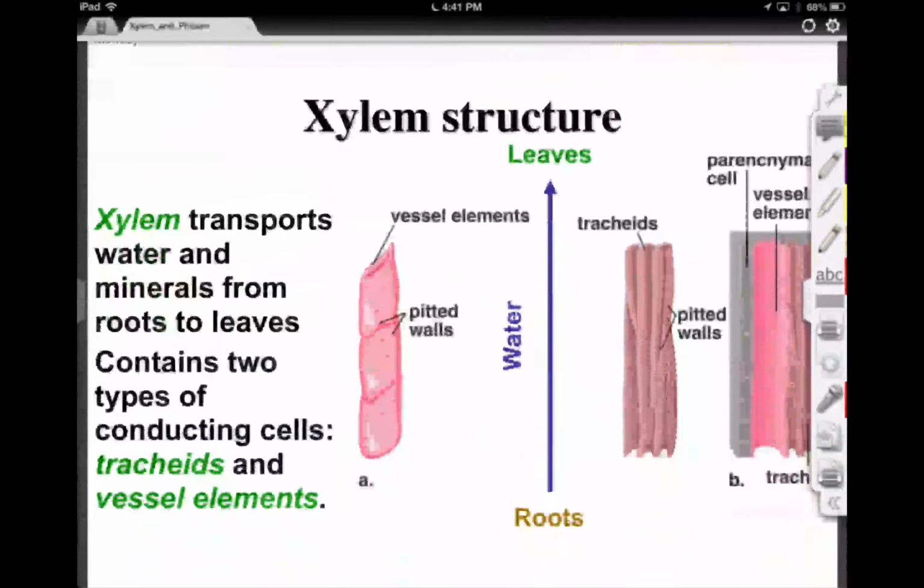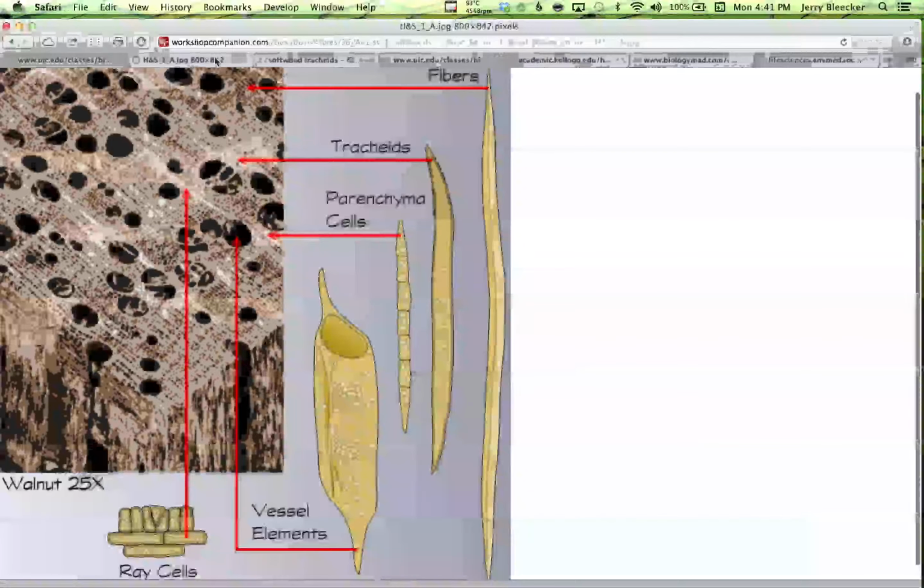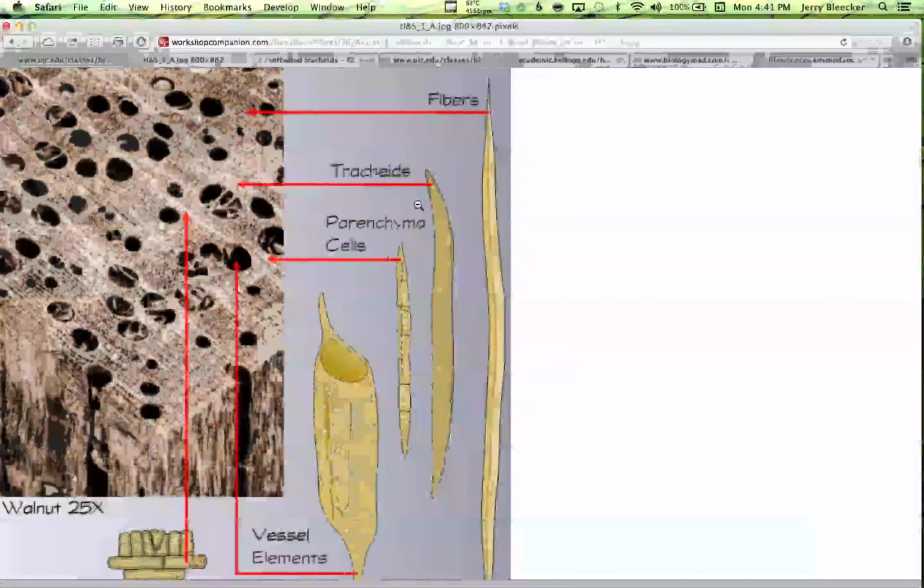So let's get into xylem first. When you look at xylem, we had been looking at a structure called tracheids. And the tracheids in this section of wood that we're looking at here, in this case, this is walnut. Sure, there's tracheids in a hardwood like walnut, right? But then you see these large, sort of gaping, cavernous kind of tubes. And that is when you get the vessel elements.